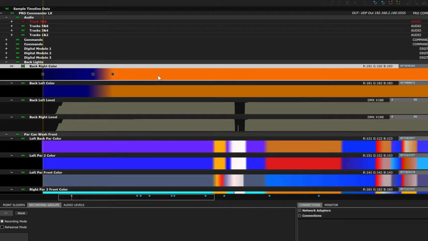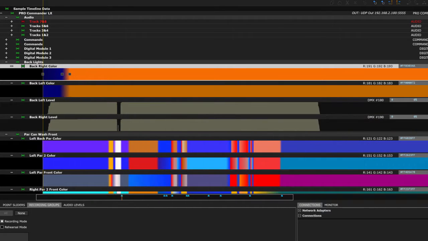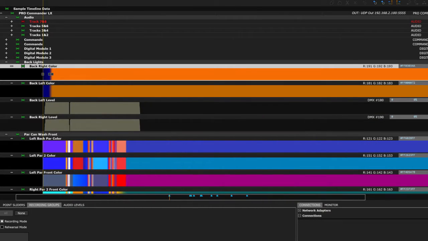Okay, let's take it back to where it was. However, what you can see here is that if I scroll out to the entire timeline, I have a good idea that even though the levels are going up and down, it seems like about 10 minutes into the show I've got this data set up, and it's going to fade out right at about 10 minutes, but my color stays strong throughout the entire show.